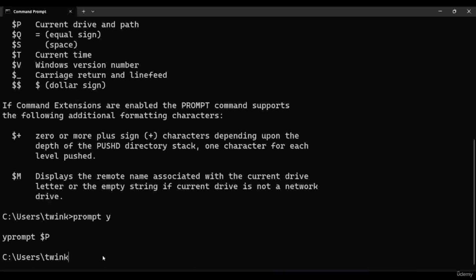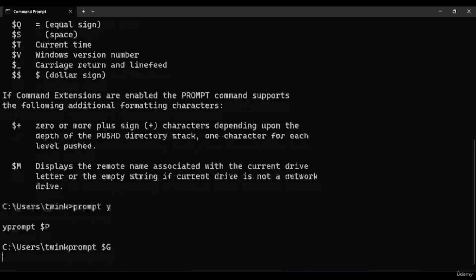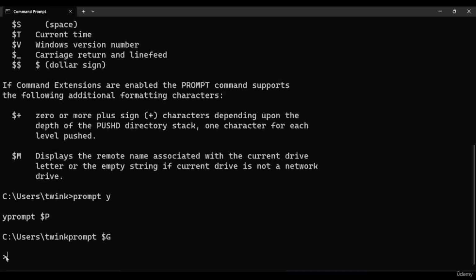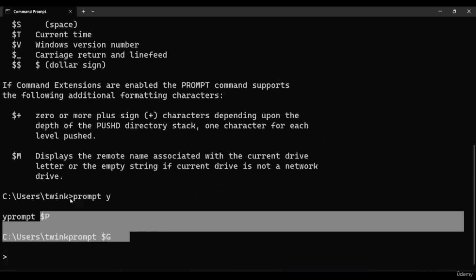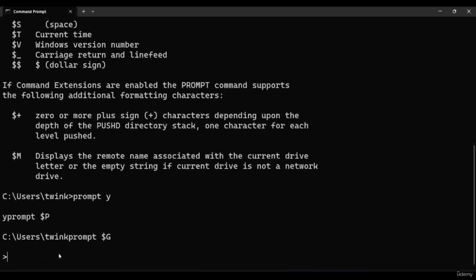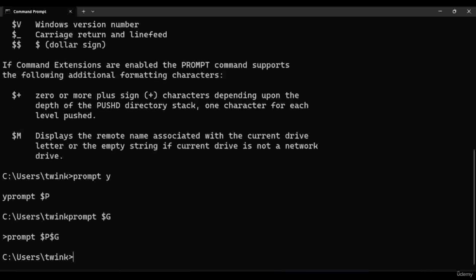Now if we want the greater than sign, then just type prompt and $G, so you will get the greater than sign here. These are common prompt variables, and if we use them together, we are gonna get this prompt. So let's use them together: prompt $P and then $G. So here we are getting this path, right?